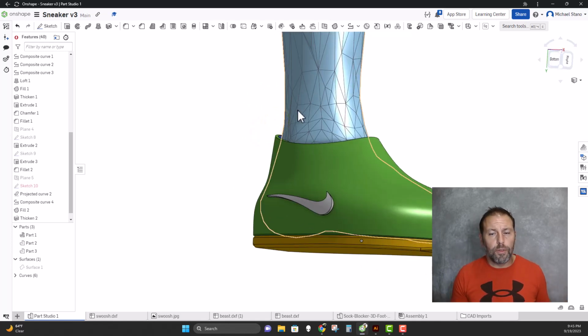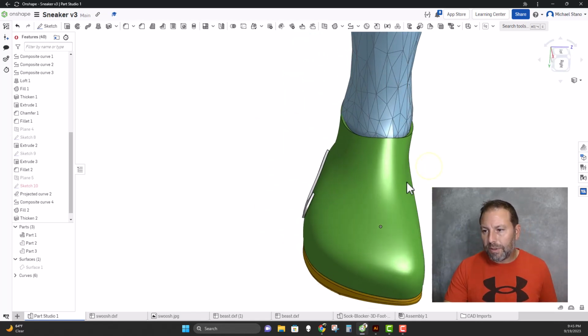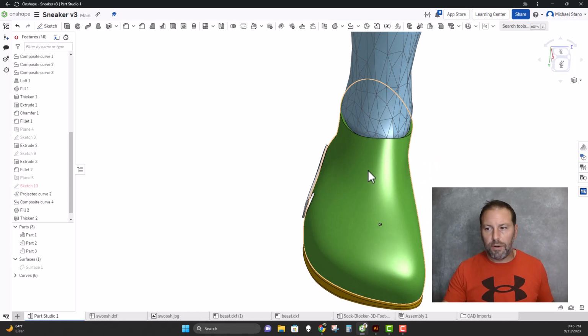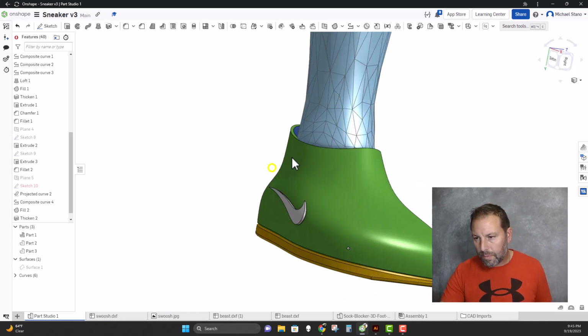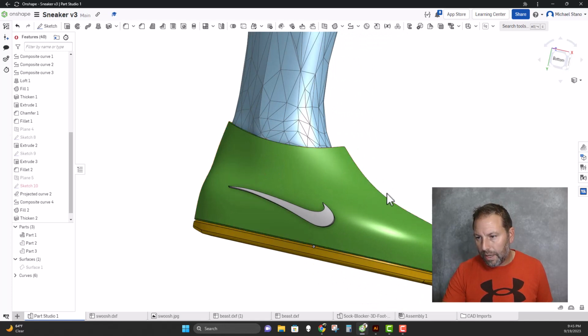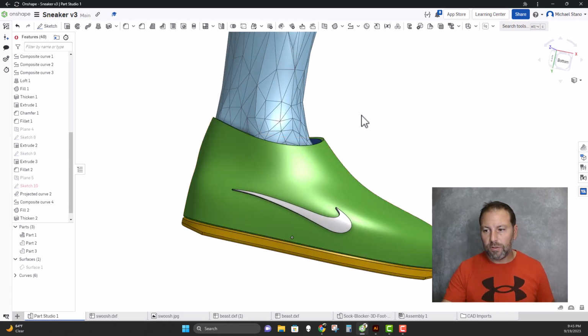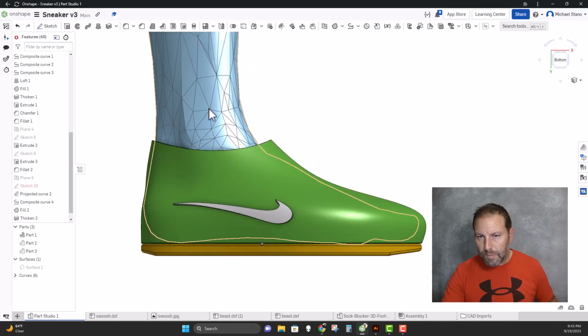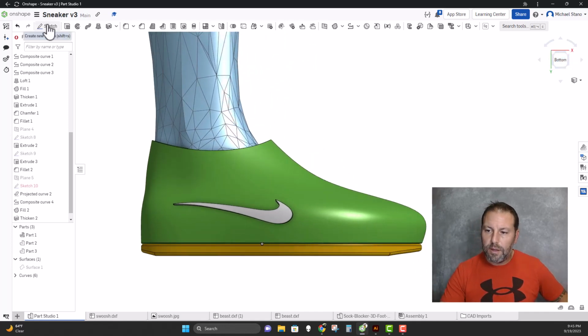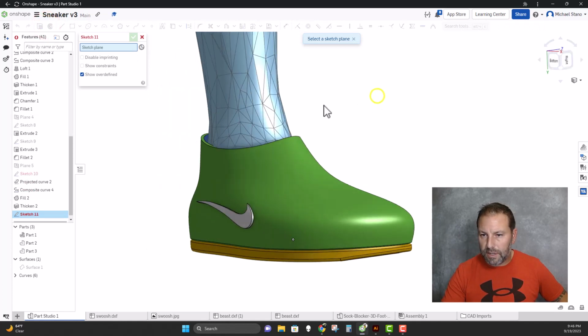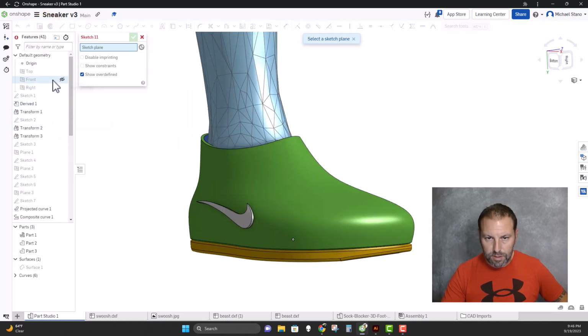So I'll show you one other way to do it, and then the rest is basically going to be doing it on your own. So now if I wanted to add something, I don't know, that looks like either a zipper or some pattern of laces. So what I'm going to want to do is create a sketch on a plane that is angled close to that. So first thing I'm going to do is create a sketch on top. Right.